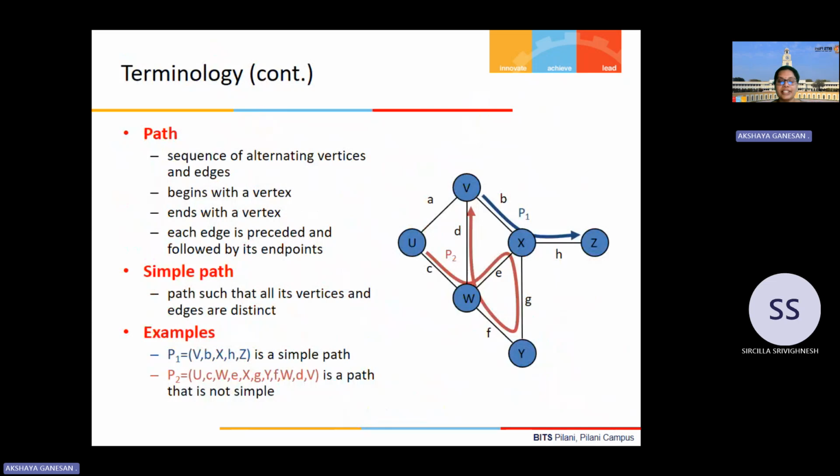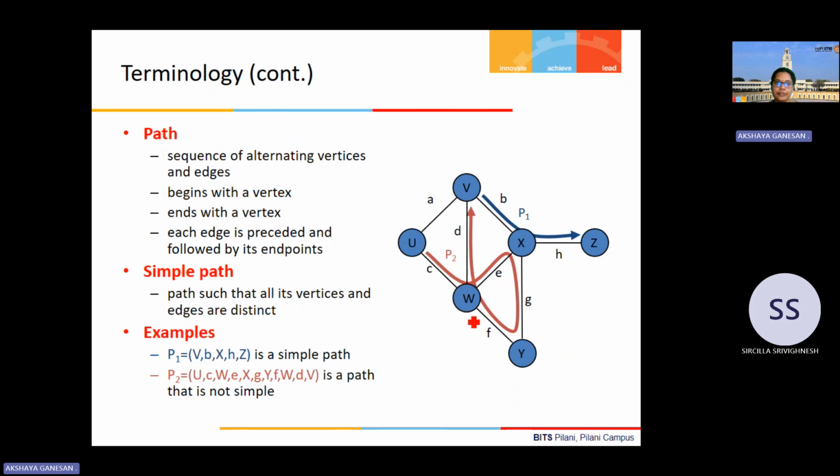Now we will look at some more terminology. So till now we have seen what is a vertex, what is an edge, what is a degree, what is in degree, out degree, directed graph and undirected graph. Now what is a path?